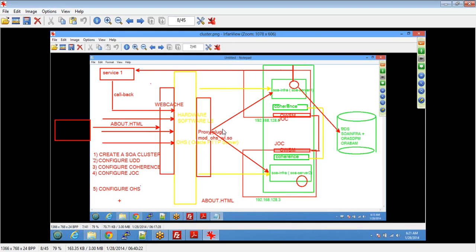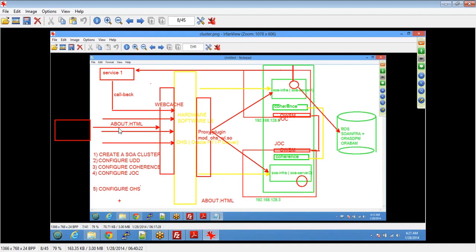But there may be another environment which is basically only web cache, and let's forget about WebLogic. Let's say you have only web cache and OHS. They have set up that thing. In that case, any request which is not popular will come to OHS.